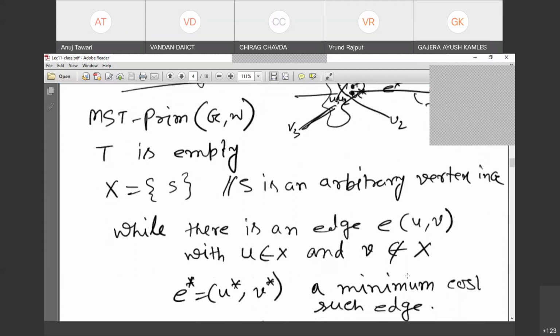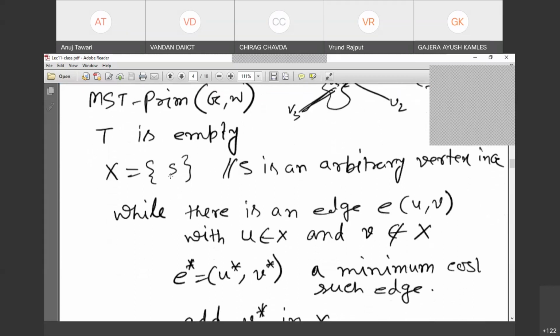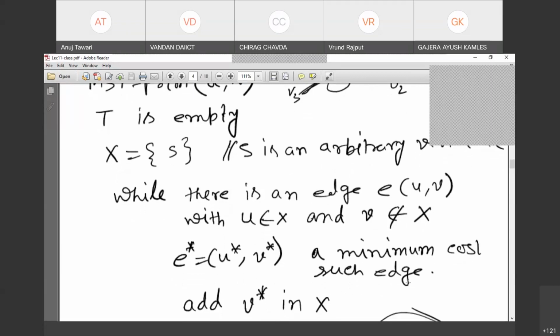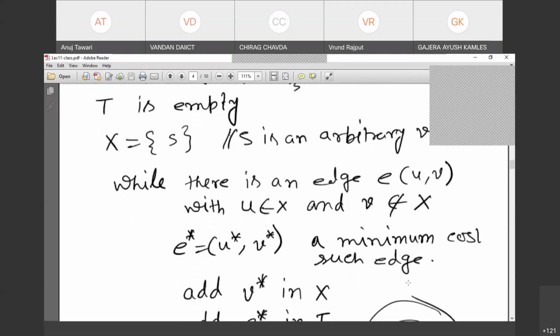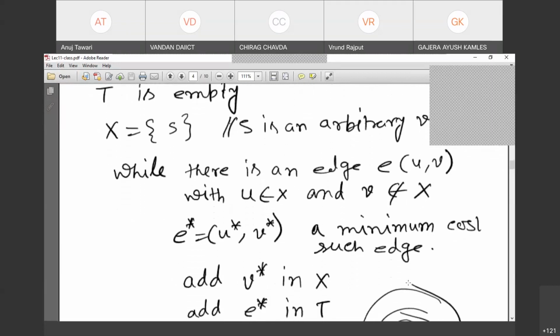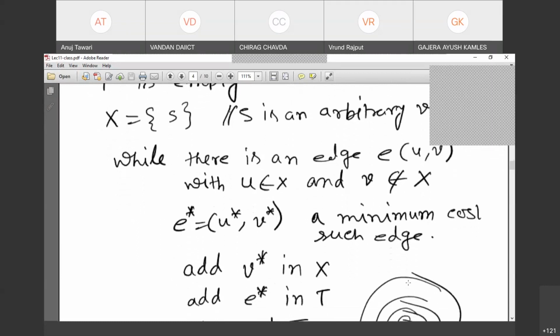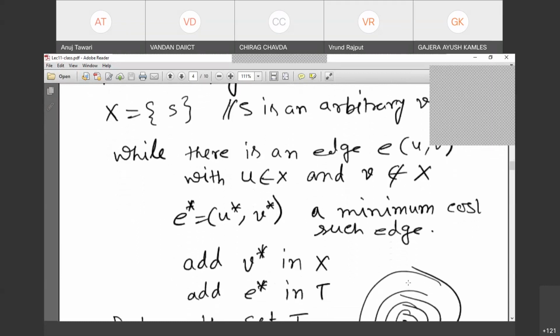In this case, there was just one vertex S, so we are looking at the minimum weight edge incident with S. And these sets keep on growing. So while there is an edge with u belonging to X and v not belonging to X, you take the minimum cost edge, and you add that vertex to the set and this edge to T. Finally, return the tree.